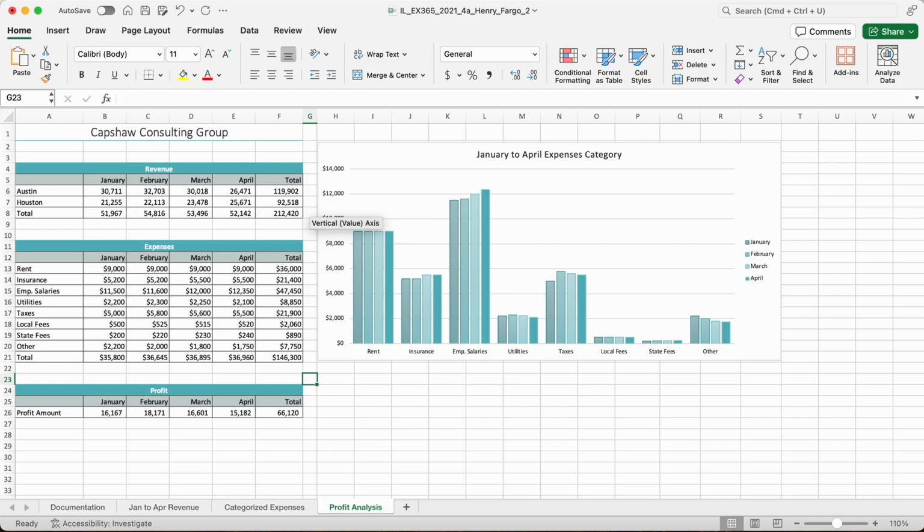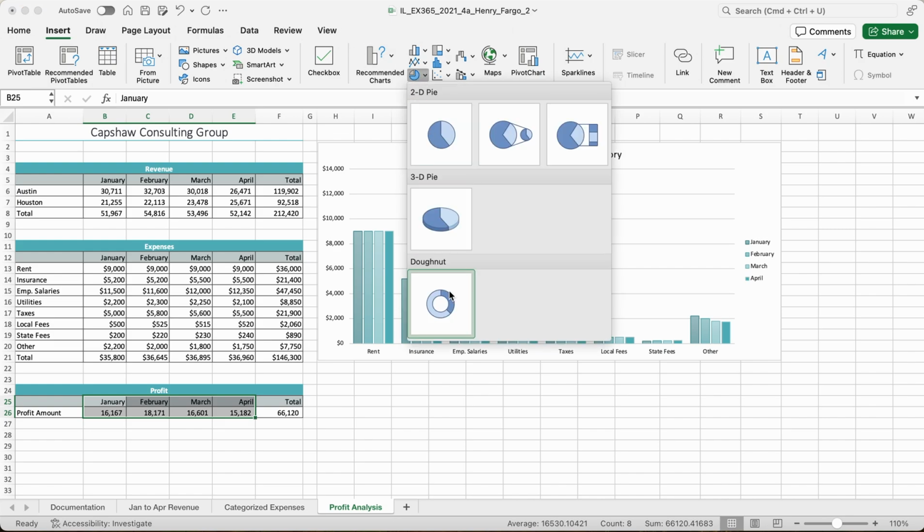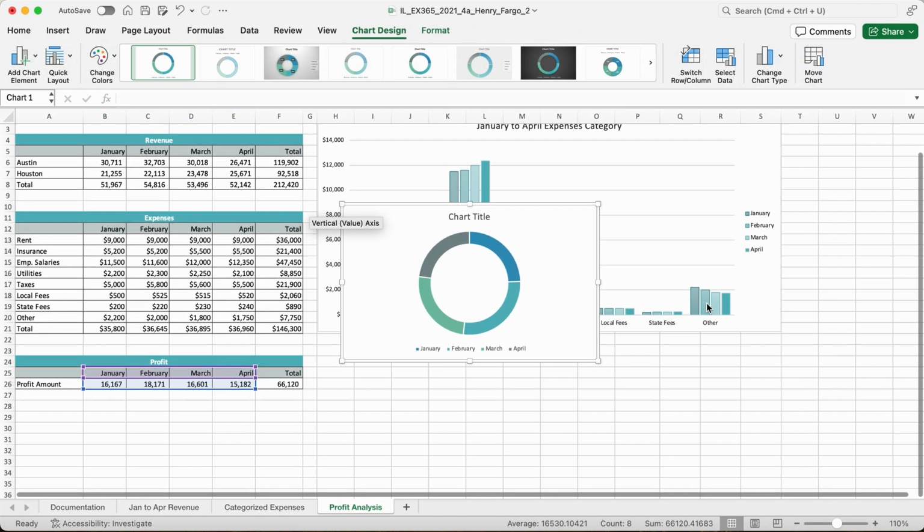And then, let me see, Luis wants us to create a chart showing the monthly profits for the 2 branch offices to determine which months have been more favorable. Create a new chart as follows. Create a donut chart based on the range B25 through E26. All right, cool. So we're gonna go right here to B25, and it wants us to go all the way to E26. So right here. So we're gonna grab those guys, and then we're gonna go to insert. We're gonna go to this donut, and just double check, and yeah, that's what it wants. So that's the donut that it wants right there.